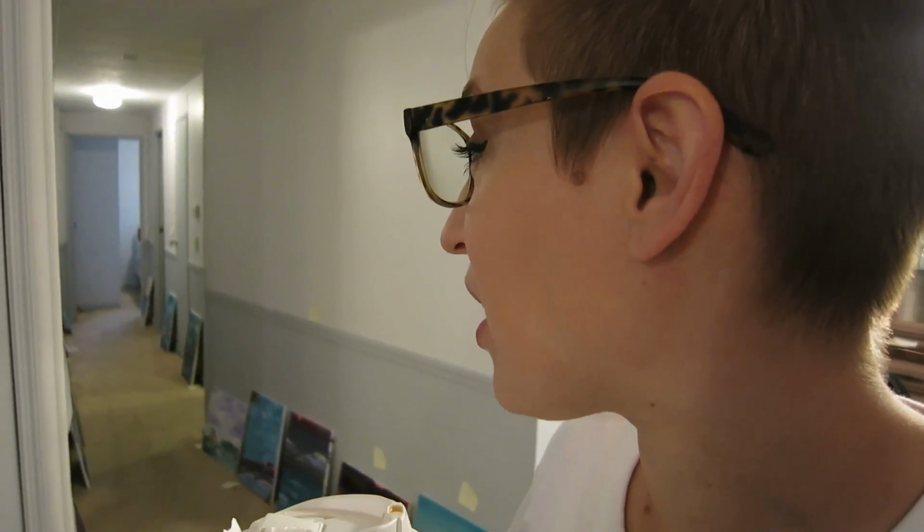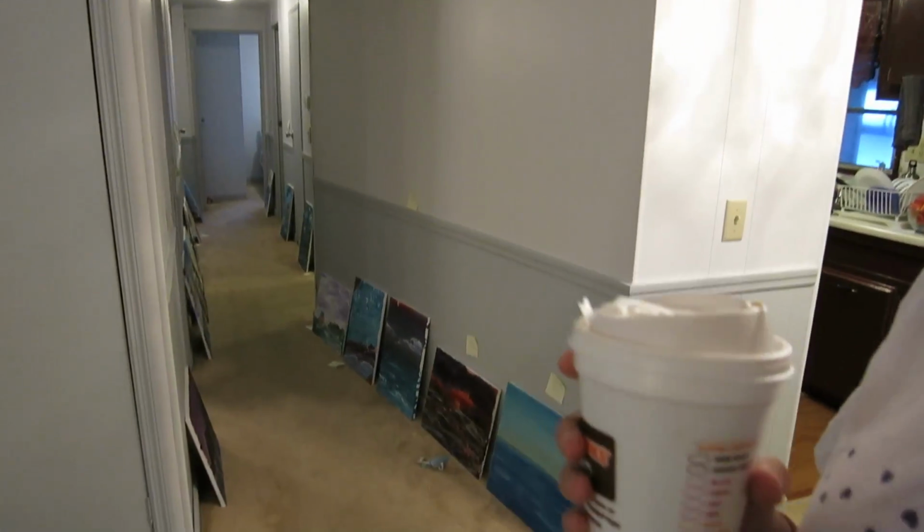We've been busy. I've been busy painting while we're down here, considering we're starting to wrap things up. I'm kind of sad about that. But I think I've officially filled the hallway, or almost completely filled the hallway. So I thought I'd give you a little tour, especially since I named them last night.